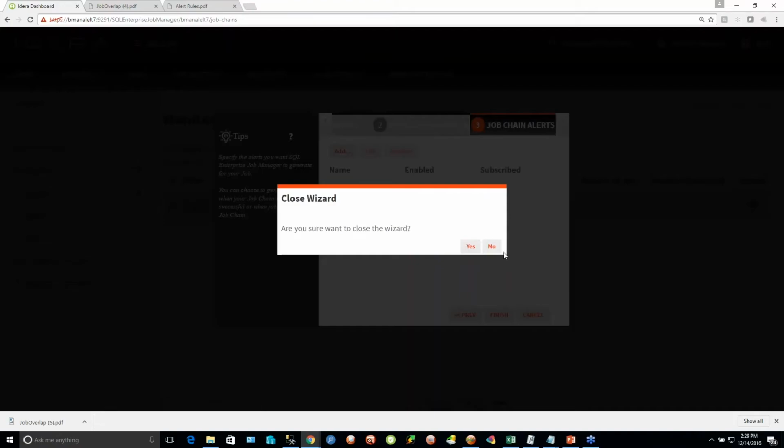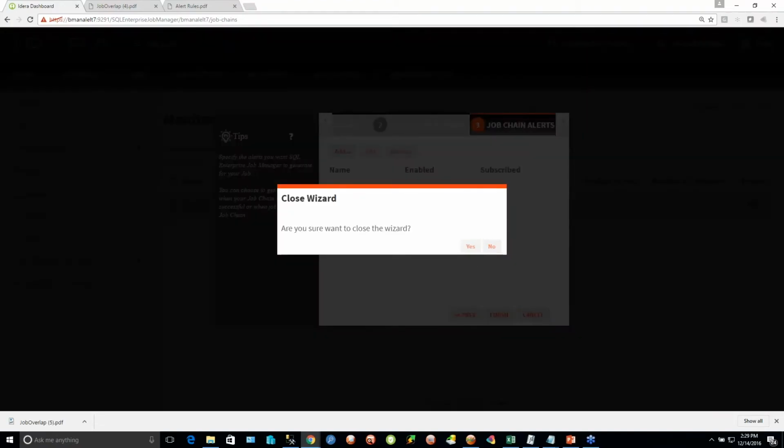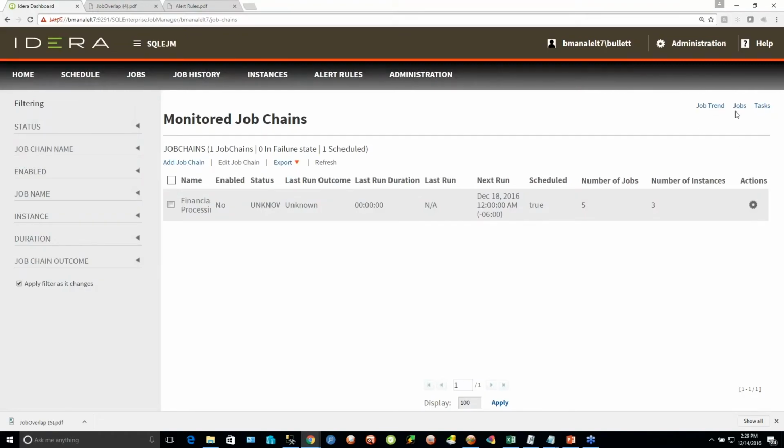So you have a lot of those abilities in terms of the job chains themselves to do that. So from a trending perspective, really helpful stuff. Jobs as well. Like I said, you have the ability to do a lot of the same things in terms of the Windows tasks that are available. So obviously that's important. And I think overall the ability to go in and really have a handle on things is just really what this is all about.